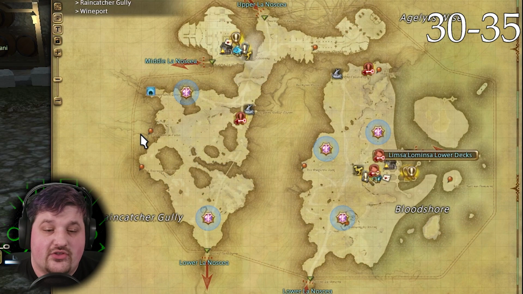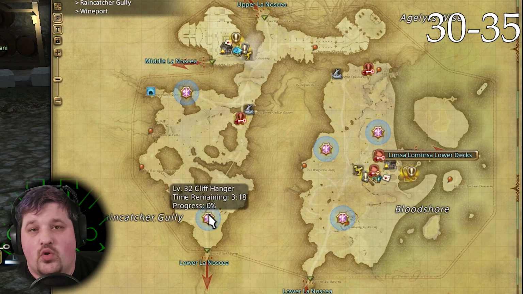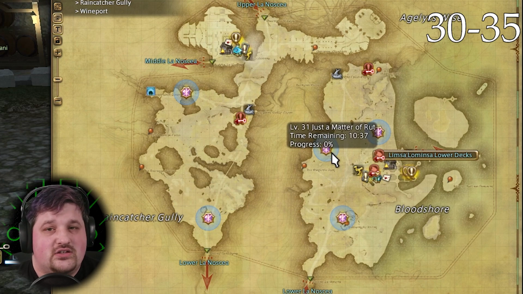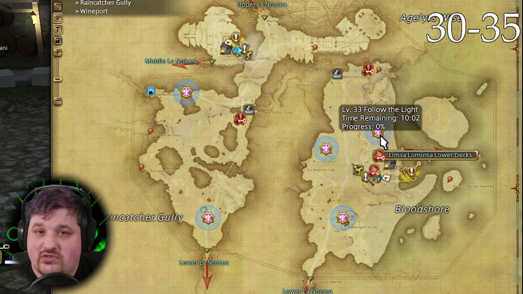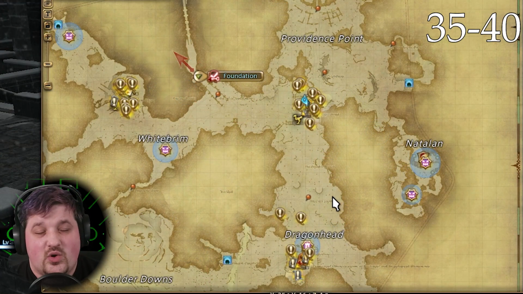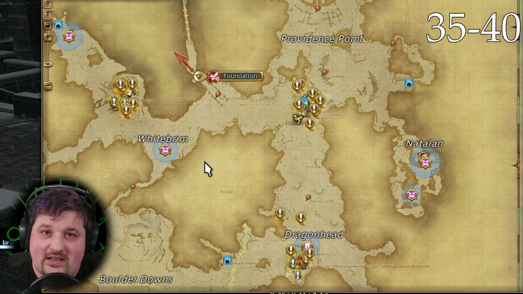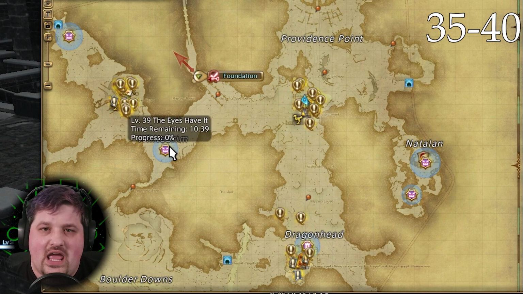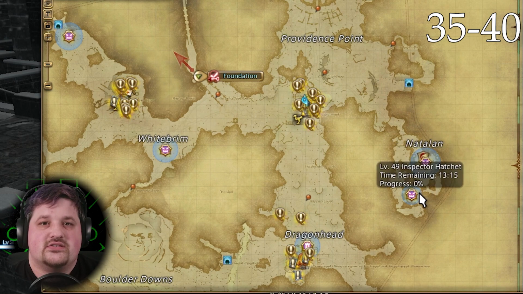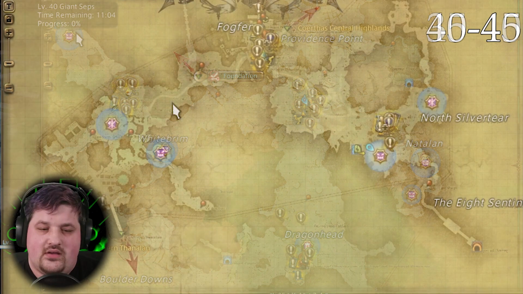Now for the range of 30 to 35, you'll be visiting Eastern La Noscea. You'll be hitting both sides of this region. So if you have flying unlocked, it'll make this region extremely easy to navigate and also really good XP. Then going from 35 to 40, you want to go to Coerthas Central Highlands. Now you're going to be hanging out around Camp Dragonhead and south of it. Other places in this region, the Fates will scale up, so just be wary of that.